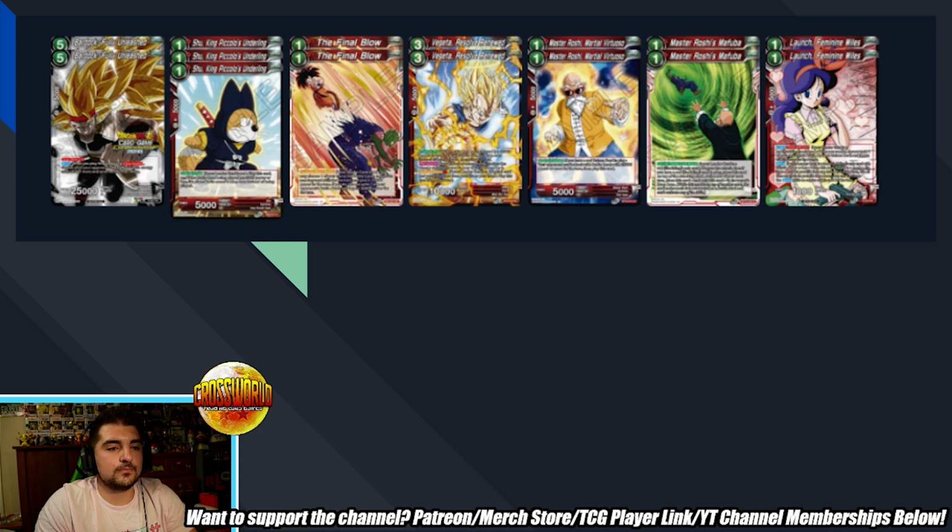Master Roshi's Mafuba is just a solid deck card against a lot of things, but it requires an Earthling in play, so it's really strong against the Brawly swap engine. You just Mafuba their 1-drop, they can't go anymore, and it just stops the turn, which is definitely one of your rougher matchups because the deck can go so hard.